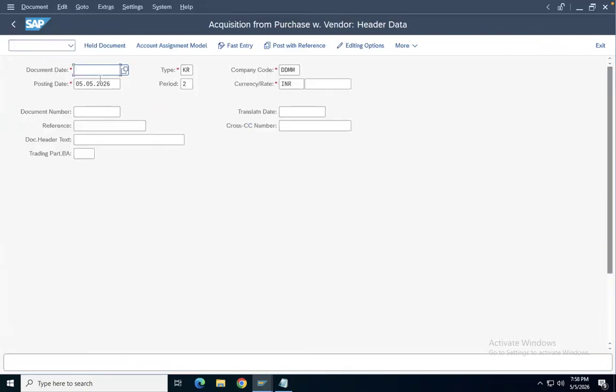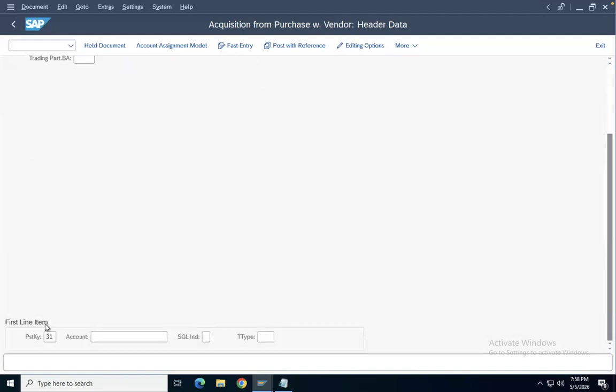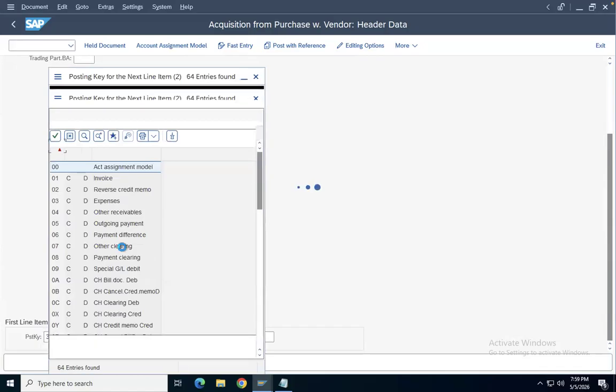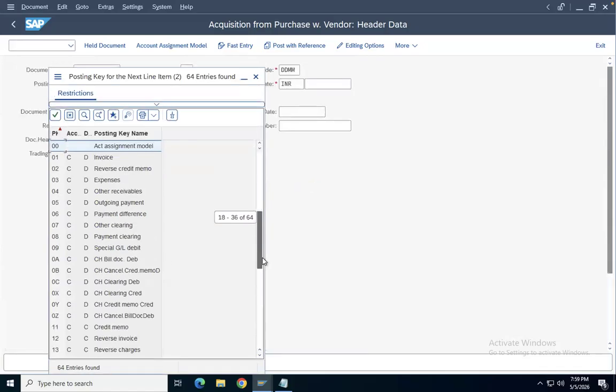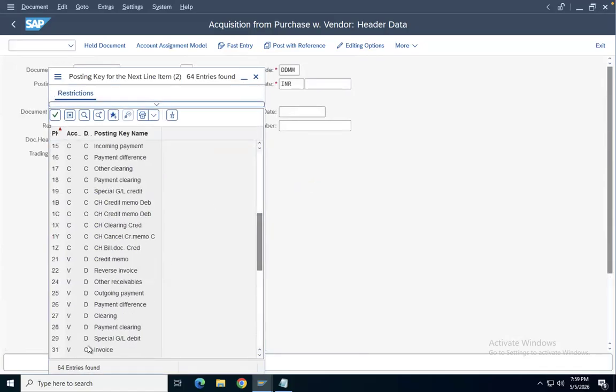Okay, so here we can give this. 31 is vendor credit. In our accounts payable, we have done this multiple times. 31 is vendor invoice. It is credit.